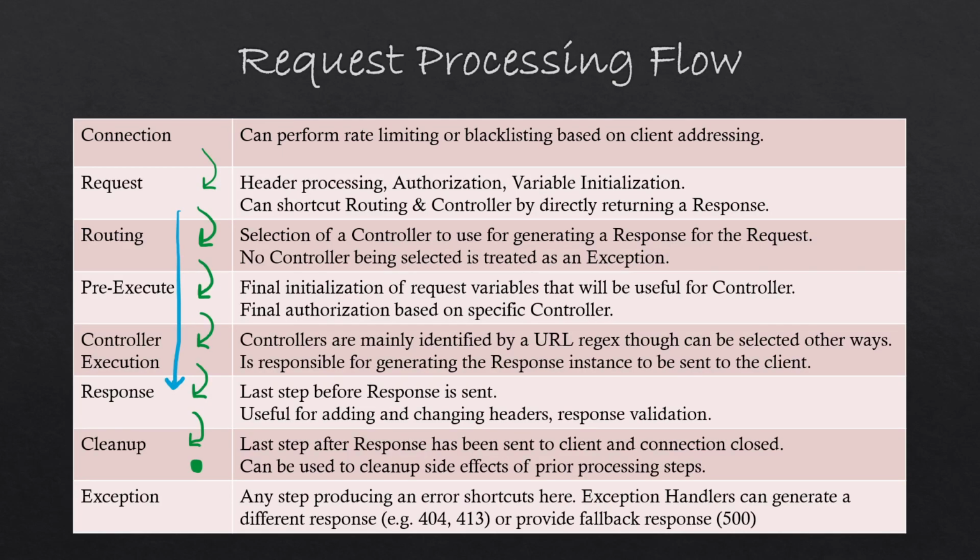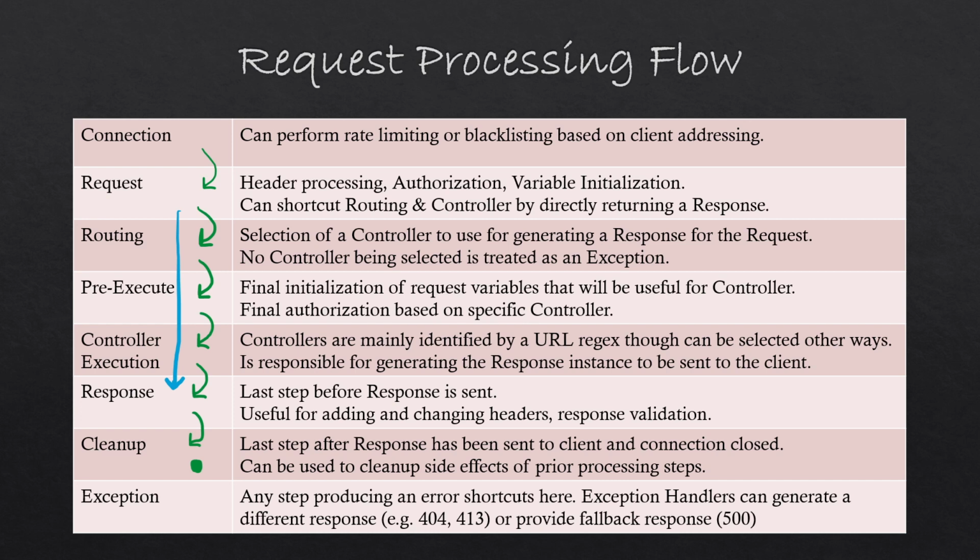So this is the request processing flow that it uses, and right after this, we'll take a look at some code. There are these 8 potential stages. Not all of them have to run for every request. You can do everything from closing the connection before the request is even read and parsed. Then it will read the request from the client connection, parse it, and create a request object for you. You can then have the pluggable code to do some initial processing of that request.